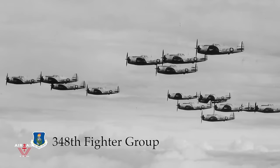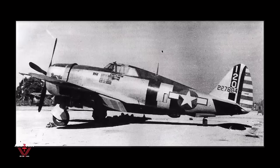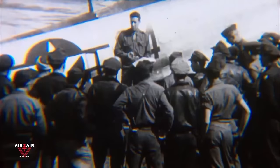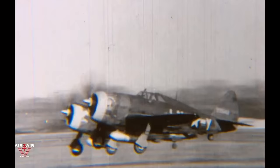The first P-47s to reach the Pacific theater were the newly created 348th Fighter Group deployed to Australia and New Guinea. One of the pilots in that group was Bill Dunham, a 22-year-old from Tacoma, Washington. He named his P-47 Bonnie after his fiancee. Dunham would later command the 348th Fighter Group and would end the war as a high-scoring ace with 16 aerial victories. But Dunham's fame came not from his kills, but from an act of mercy.